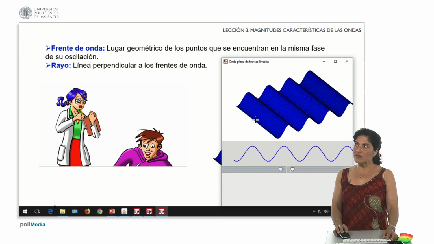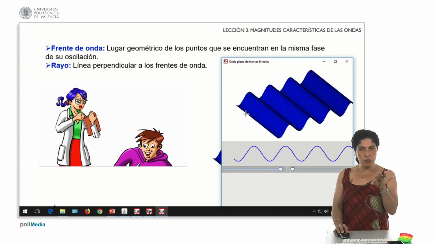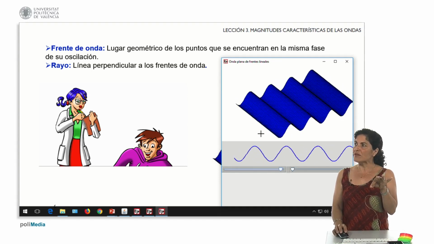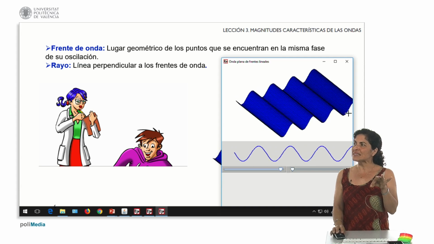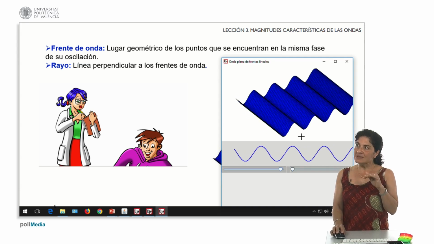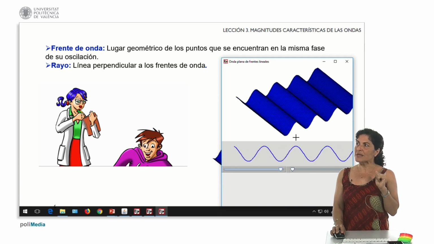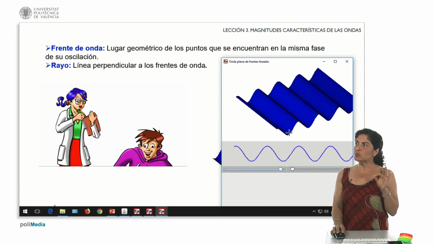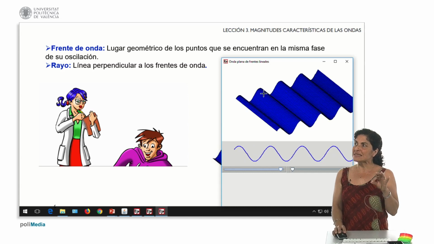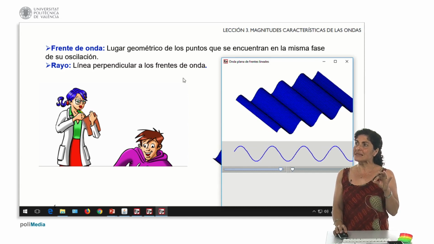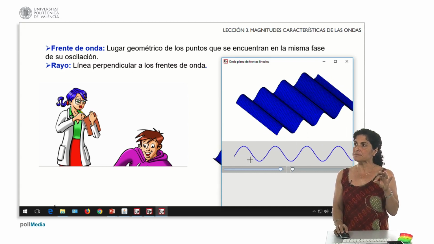Another case is when what I have is a deformation, but it does not occur with respect to a particular point, but in a whole strip. We see then that this pattern is also formed as a sinusoidal pattern. Very well. In this case, we see that those points that meet with the same phase would be points that form lines. It would then have the definition of a linear wavefront.